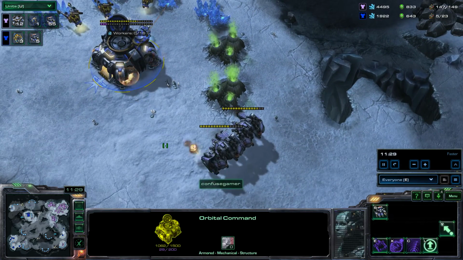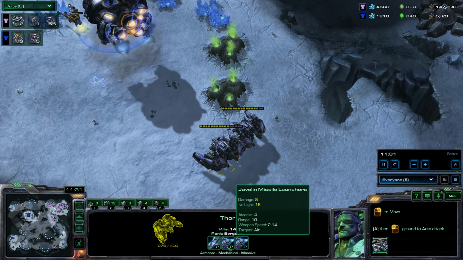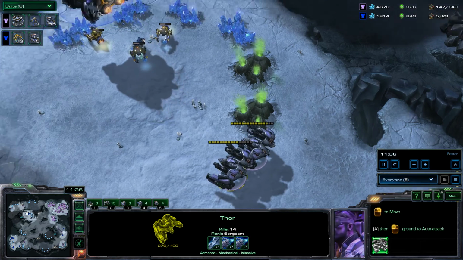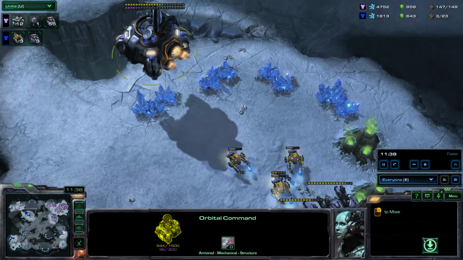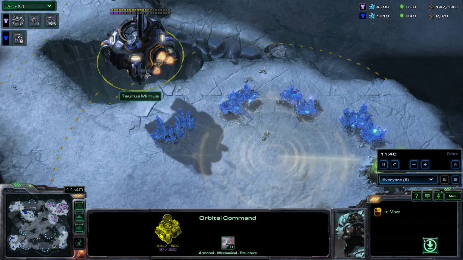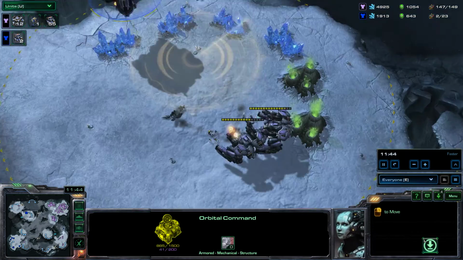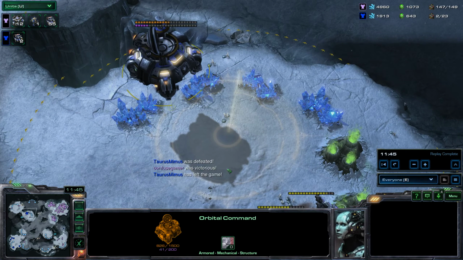If the command center takes off, it's in trouble. Thors do huge amounts of damage to air. Yep. So no. Focus the command center. Ignore the mules, man. Yeah. It's all over. It's all over. So another quality fun day Monday.